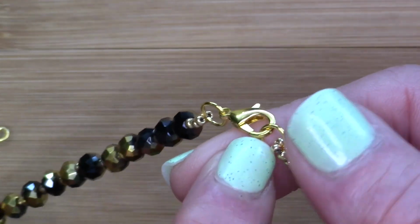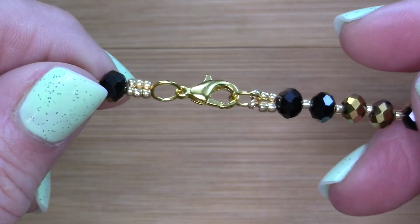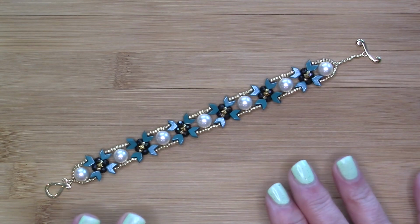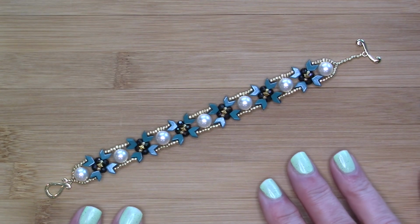You can do 2 and 2 like I did with the bracelet, and you can make it as long or as short as you like. So here we have another beaded bracelet. Yes, I have a PDF for this one as well, which we will go through in just a minute.